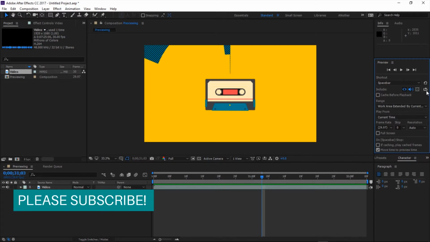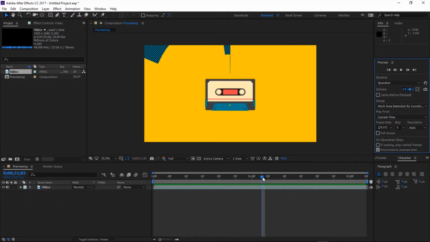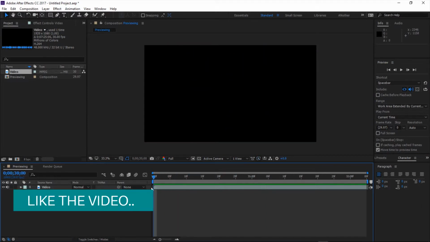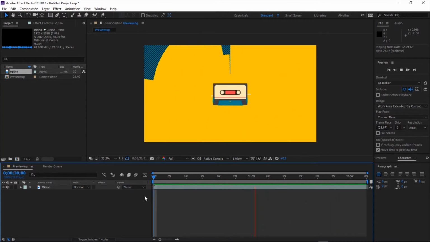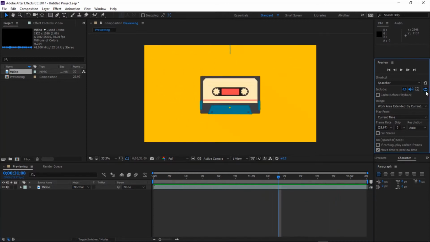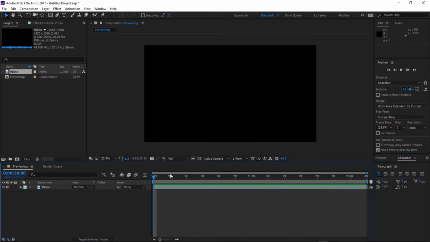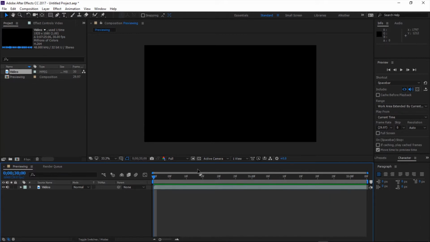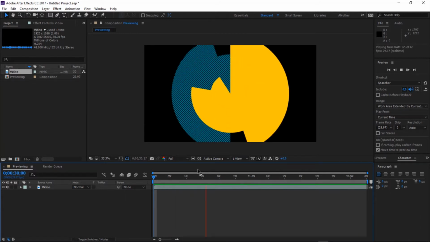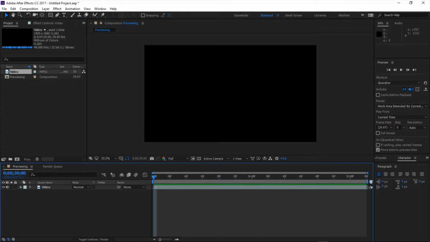Now this one here is for looping. What do I mean by looping? The video continuously plays. For example, here if I click it, the video keeps on playing, reaches the end and starts again. But if I uncheck it, you can see that it will only play once. It will not continue. So that's the purpose of the looping section.